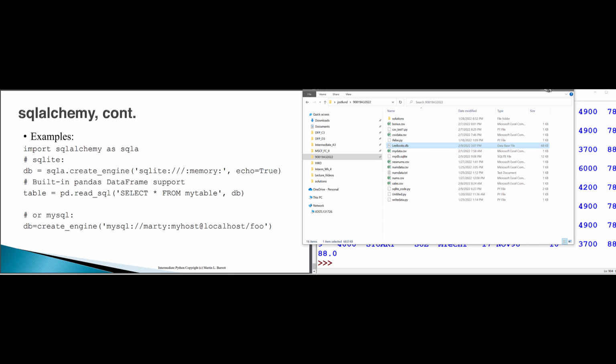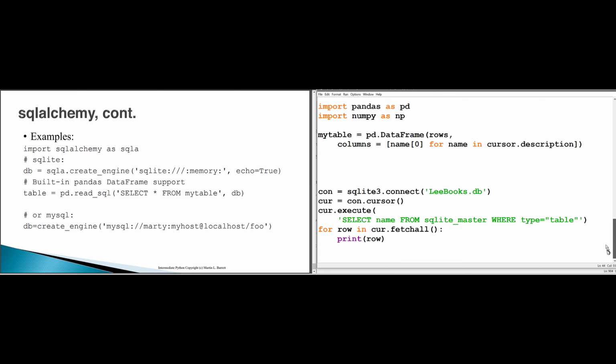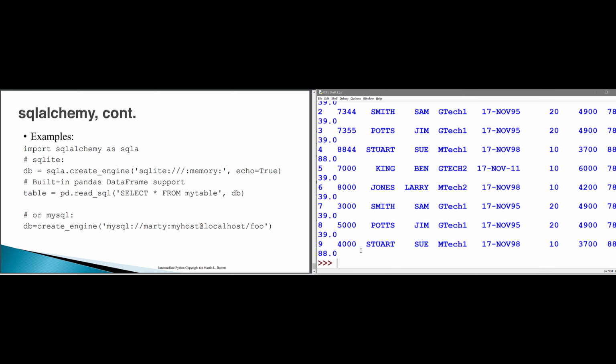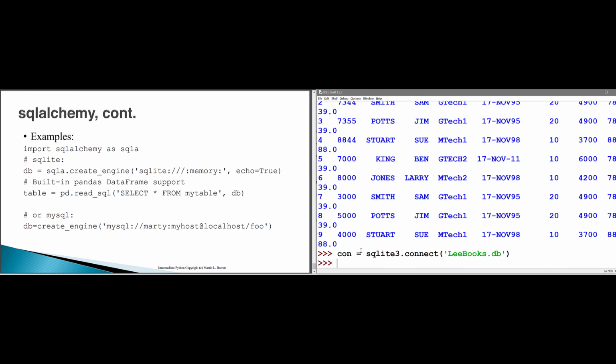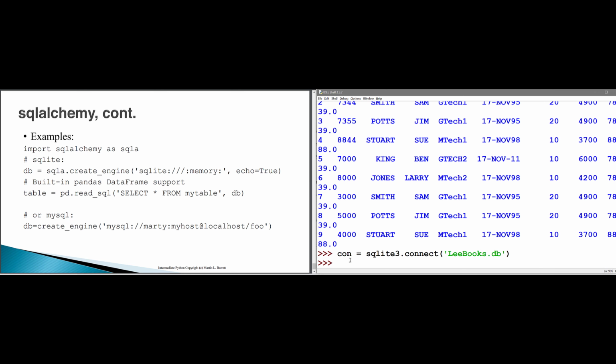So let me copy over the code that I have already written so I don't make silly mistakes. I can connect to that libooks database, and I can create a cursor through which I can talk to that database.